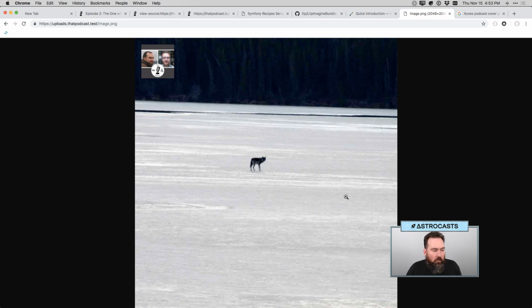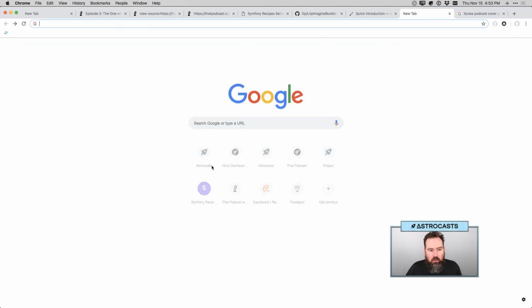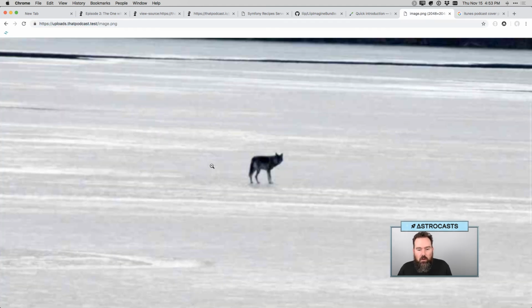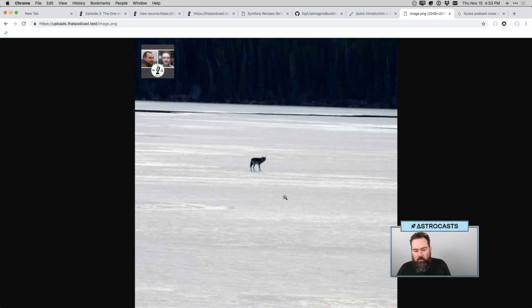I think the other thing I'm going to want to do is probably create the case where we have a couple of files to test, so we can make sure that it's working correctly in all cases. So I want to upload an image that is square, an image that is horizontal, and an image that is longer on the vertical, just to make sure that everything's being centered and resized correctly and it looks like we expect it to.